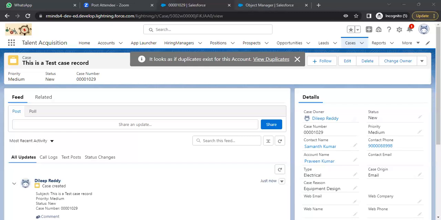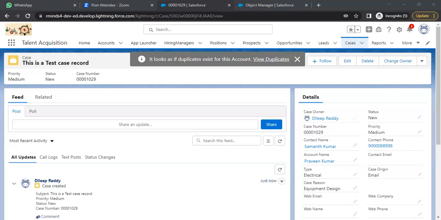So previously, if you see the log, case records, it's showing 0, and we have created a case record with the description. So in the description, we mentioned this is the test record case, right? So in any of the fields, it can be in description, it can be in email, it can be in address field, anywhere.